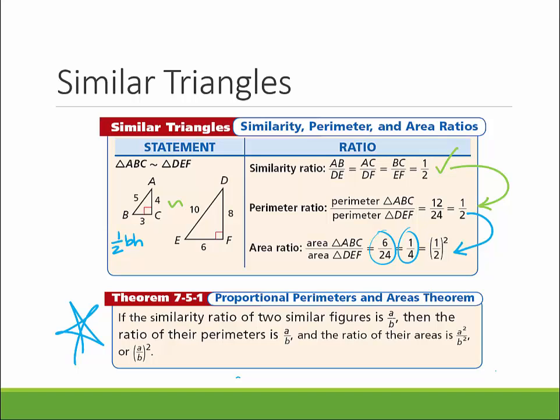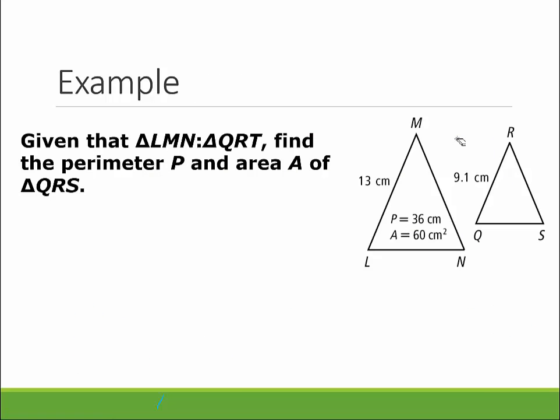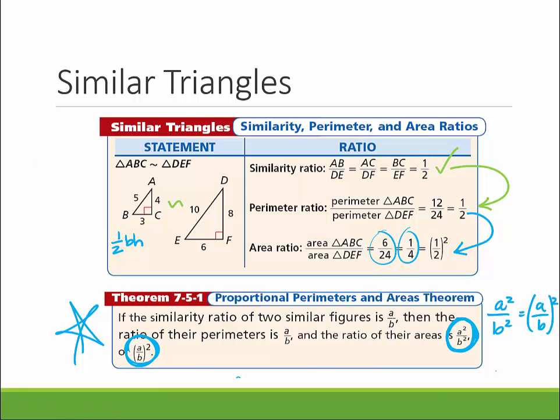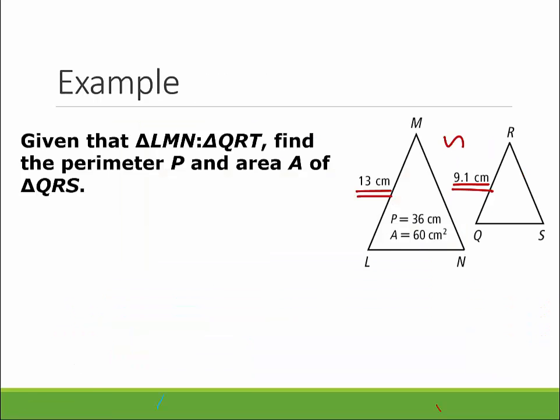And then, if you remember back to Algebra 1 when we talked about exponent rules, those 2 things mean exactly the same thing. You can square the numbers on top and bottom, or you could put parentheses around them and square them. So for this one, it tells us that these 2 triangles are similar. So we can find their similarity ratios with the 2 pieces of information that were given, just a side length, because this theorem back here tells us that your similarity ratio is exactly the same as your perimeter ratio. So we're going to use that.